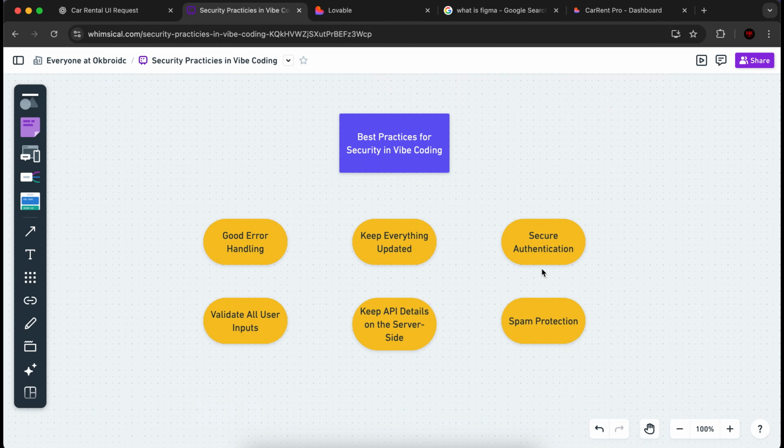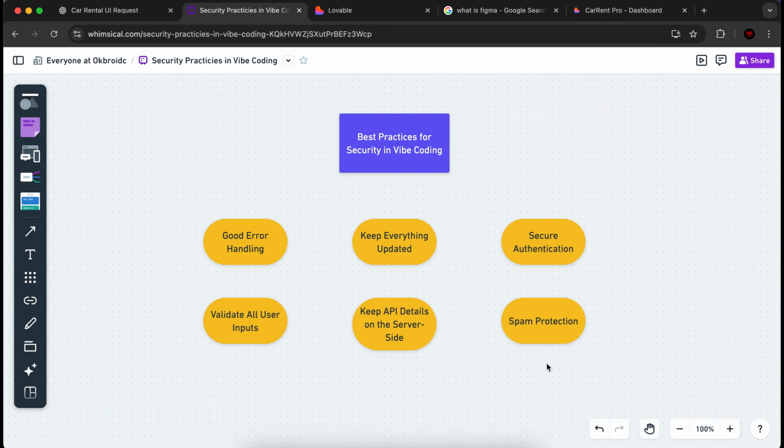Now, you also have secure authentication, which is something that we just set up. Make sure that your authentication is very, very secure. People should not be able to log in without access. There should be password protection and all sorts of things like that, like we just set up. Then validate all user inputs. You want to make sure that the user is not entering in some suspicious information, suspicious data, suspicious file formats. All of that should be taken care of. You also want to keep all your API details on the server side, not on the front end. Sometimes you display them on the front end and that can get very messy and harmful. So always keep your API keys and API details protected.